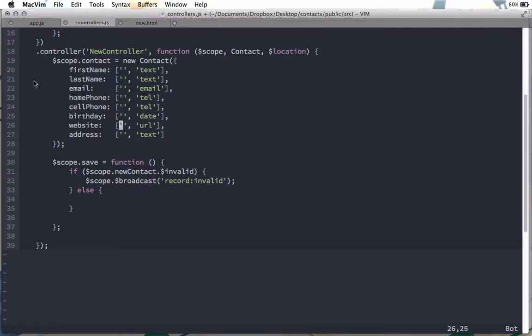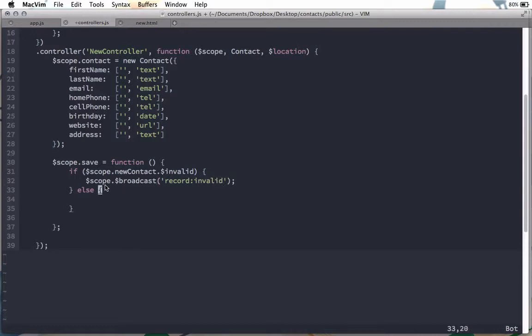And that's fine. That behavior will be acceptable, but it also means that it will not mark first name and last name as invalid unless someone were to, say, type in their first name and then erase it. So basically, we need to touch that field for it to be validated. So we're broadcasting this message here so that from within those input elements, once we create them, we'll be able to capture this record:invalid message and mark them as invalid manually. You'll see how that works in the next screencast.